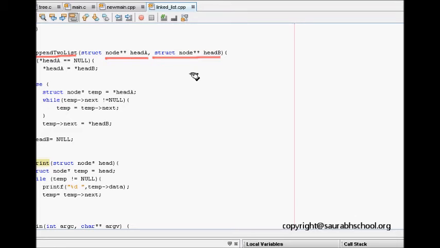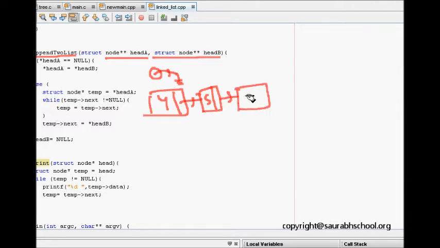So if what happens is if the first head A is null, so we just need to do what? So this is, let's say, another linked list of B. So we need to just make A equal to B where B points. So we will make A come to this one instead of null.